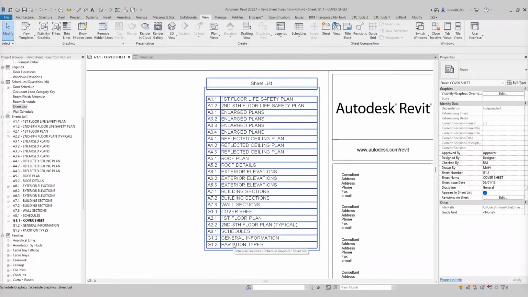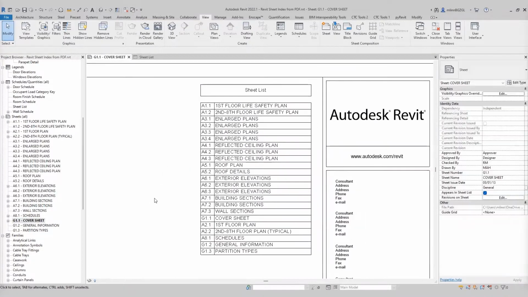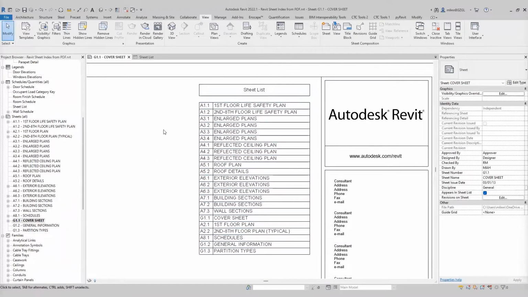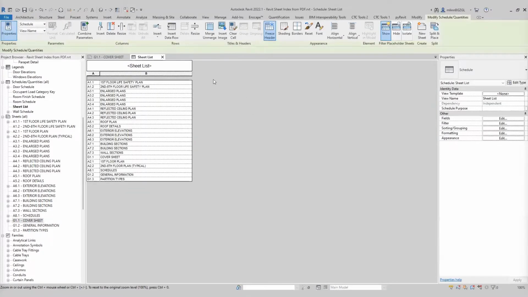Okay, so we have our sheet list. It's not in order though. I can see some general sheets down here. It's predominantly got the A's at the top, and then that cover sheet is kind of in the middle. It's right here, between my A7 and A2. And then there's some more architectural sheets. So the sorting is not that great here.